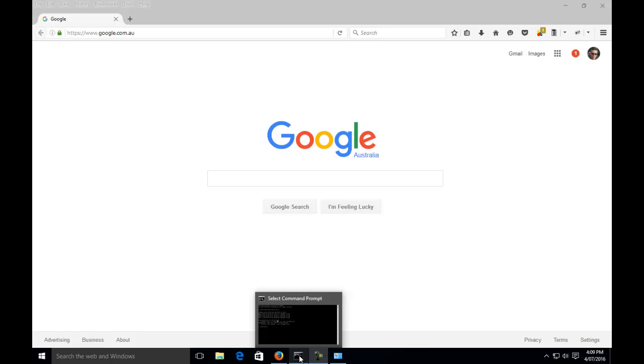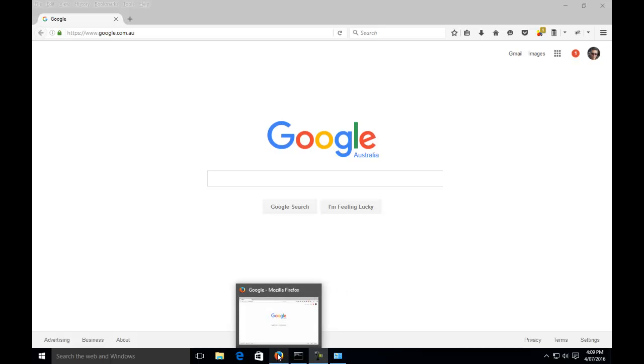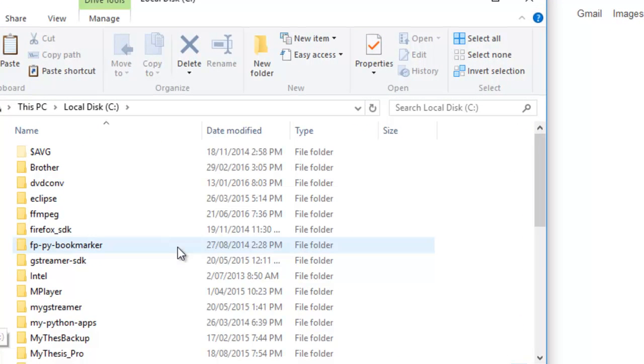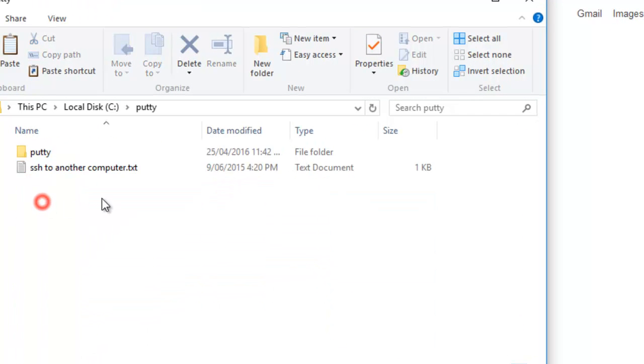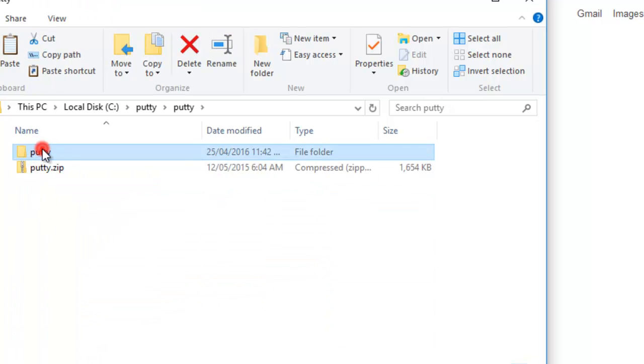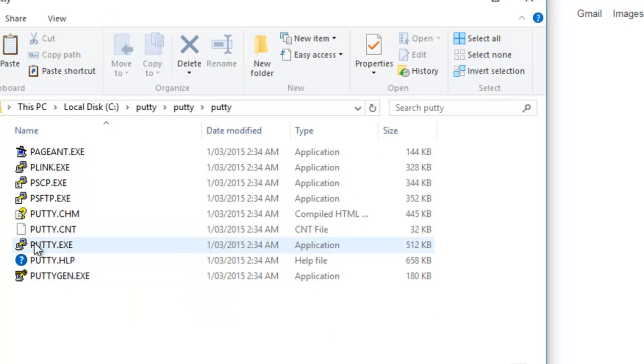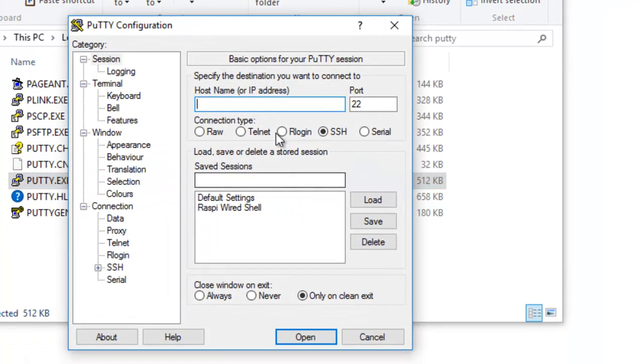So what we need to do first of all is go to my PuTTY and start PuTTY. Okay, and I've got a wired shell connection set up, so click that and click load, and there's the IP address to my Raspberry Pi computer.